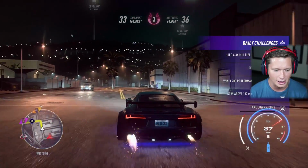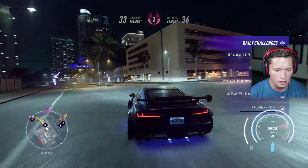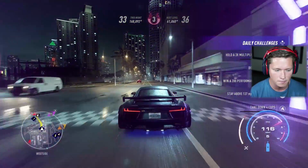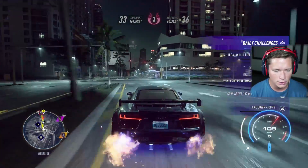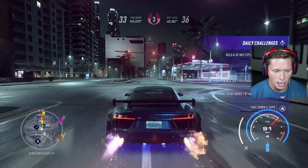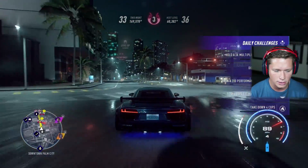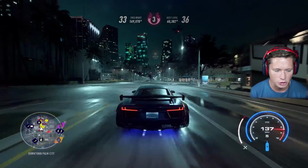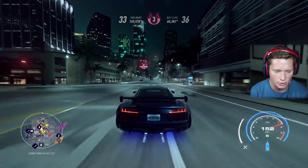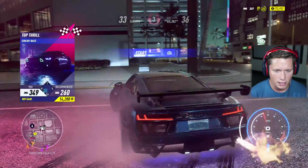Looks like we've got a lot of cops out. They're upset. They know people are racing tonight. We've already used one gas station re-up, so we've got 2 left. We just got a 1-star on that activity. There's a cop in front of us, so I'm just going to slow it down a bit. Wait till he turns off. We're good. Dude, if there was some sort of an app to track where all the cops in the city are, that would be so useful. Like in real life. Way better than Waze.